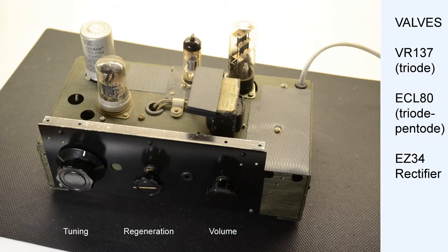Before we choose a suitable circuit to build into our Radar Room Universal chassis, here's another idea for the embryonic Practical Wireless project that didn't happen in the end. The chosen circuit for Practical Wireless featured two valves that were easily obtainable, whereas the alternative used the World War II VR137 valve, which would be significantly more difficult to obtain today.